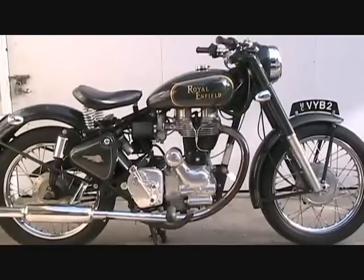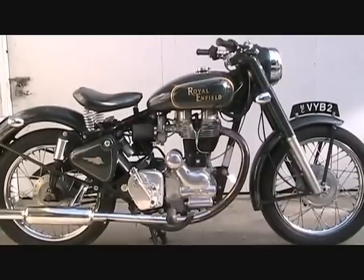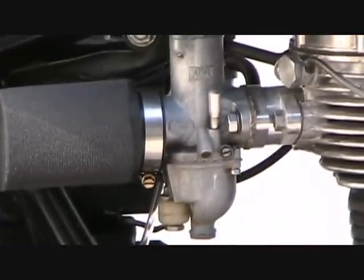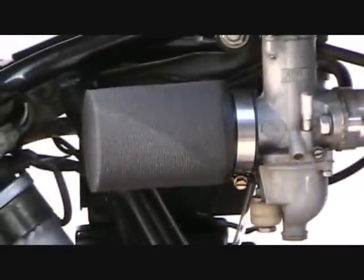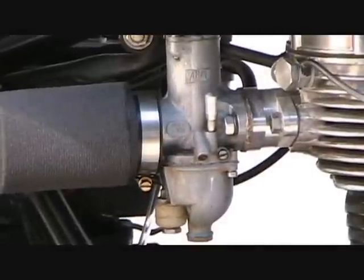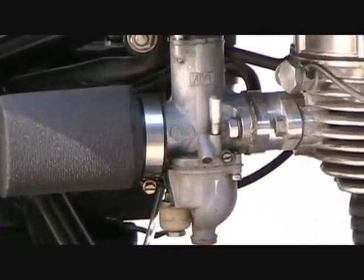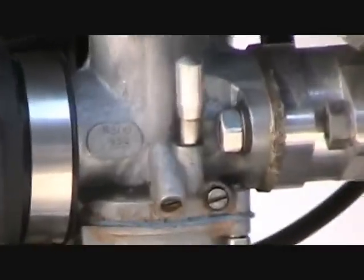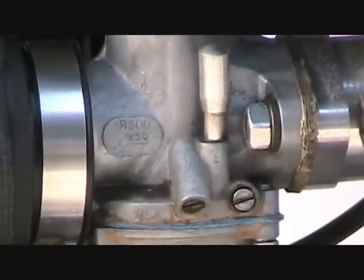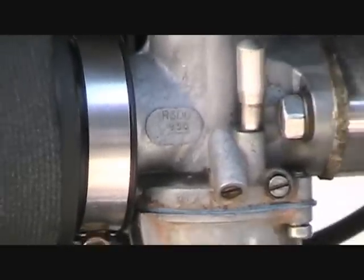This is a 2001 Royal Enfield Bullet 500. It is fitted with an Amal 930, that's the model number, 930 concentric carburetor and a uni filter. The carburetor has a 200 main jet in it. And that right there is the tickler valve. I've found that if you just push it down one time before you start it, it starts up real good.